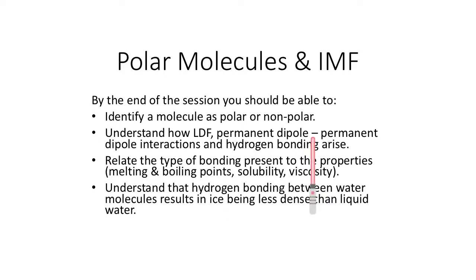Now, comparing these to covalent bonds or ionic bonds, they are much weaker, but hydrogen bonding, compared to London dispersion forces, is a much stronger force of attraction between the molecules. And that means if we have hydrogen bonding between molecules or permanent dipole interactions, we will have higher melting and boiling points. We'll have good solubility in polar solvents like water. We'll be very viscous, and we looked at the volatility as well. These molecules, polar molecules, are not volatile.